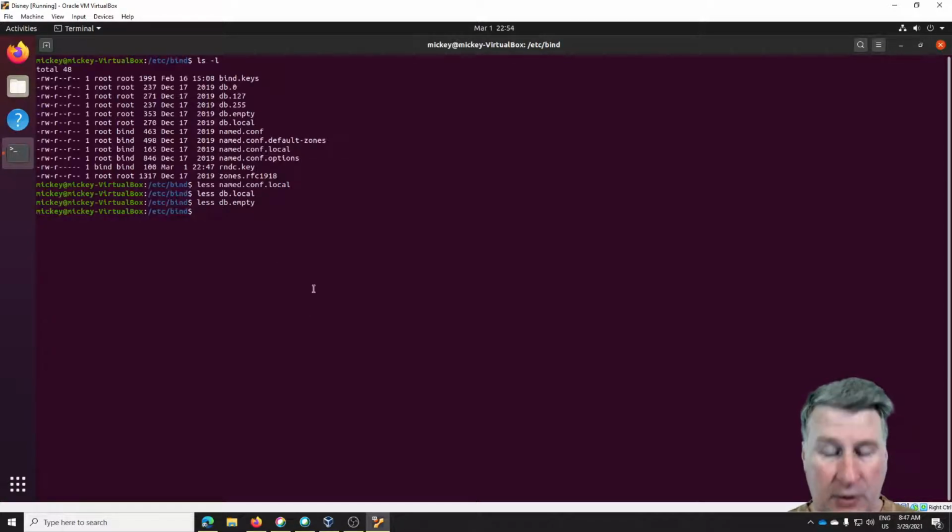So we'll do cp and we'll do db.empty. Actually, we're going to have to do sudo in front of this because we need the root privileges. So we're going to do db.empty, and we're going to call it db.manny.com. And so now we'll use this as my forward lookup zone file.